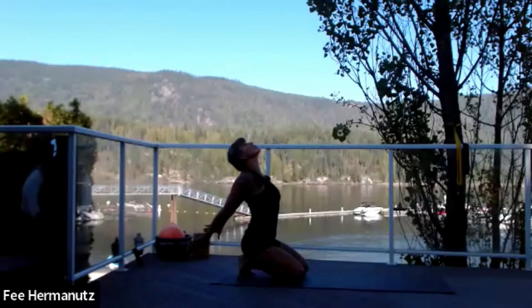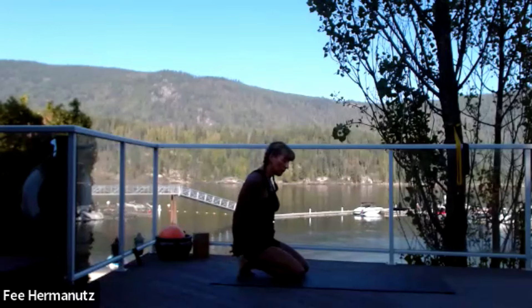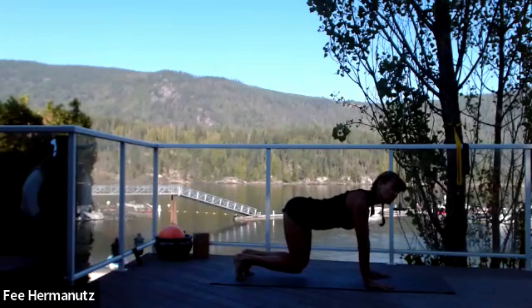Reach it out. If that's tight, just reach — don't worry about interlacing. Open that up, a couple of good breaths here. One more big breath, slowly let yourself release out of that. Come back into your four-point stance, keep the toes curled, neutral spine, neutral pelvis, lift an inch — short plank one. Let's hold this for four, three, draw your abs in nice and strong, two and one.